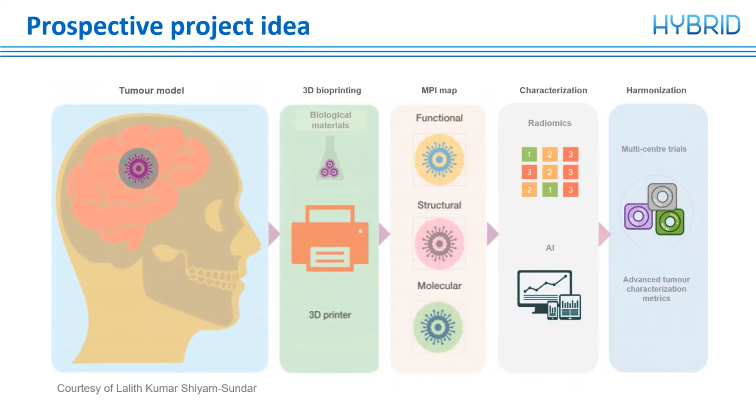Our idea, initiated by Dr. Shyam Sundar, consists of taking a reference tumor model and using 3D printing to create a phantom with non-biological composition. Then, multimodal and multiparametric imaging will be used to evaluate the biophantom characteristics. Next, radiomics and artificial intelligence will be used to select multiparametric imaging features that accurately characterize the model.